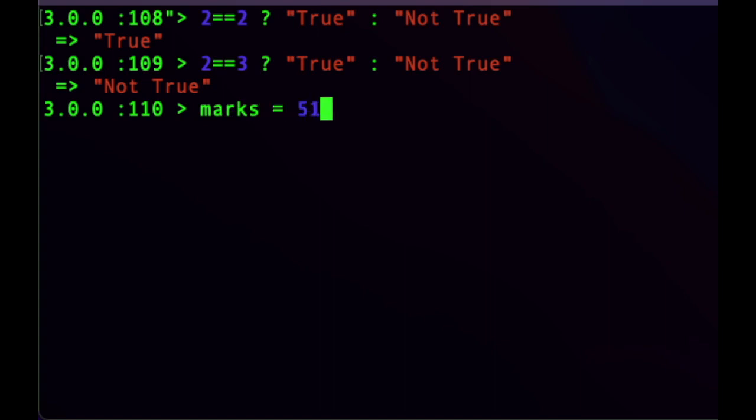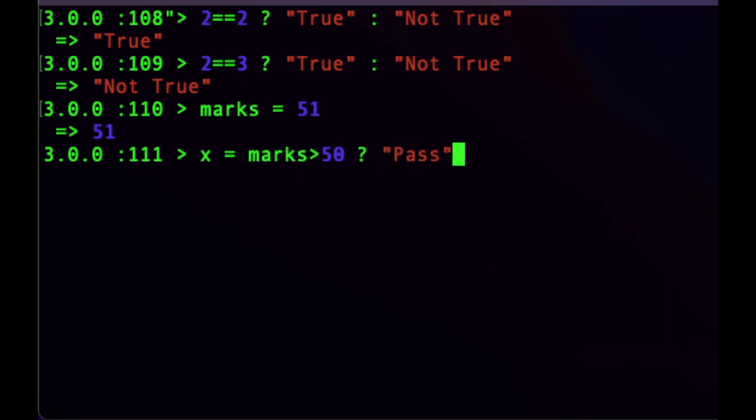The marks are 51 out of 100, and we want to say that if marks are greater than 50, then the course is passed, and if the marks are less than 50, then it's failed.